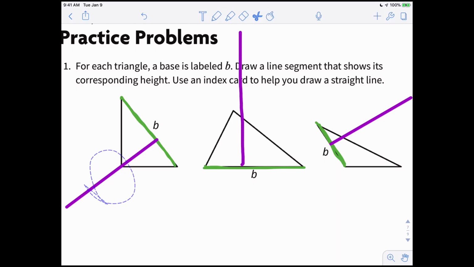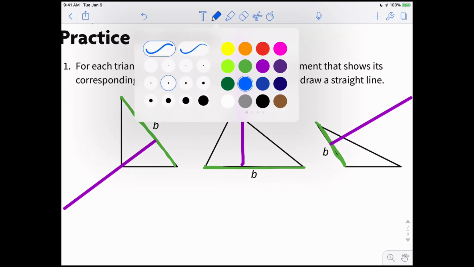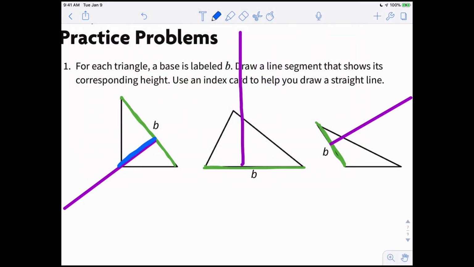And then we slide it around along the base, and that's going to tell us right there, because that's where the opposite vertex is, that's the maximum length to show us the height of that triangle. So in this case, the triangle's height is right here. And in this case, as we slide it around along the base, we see that the maximum is right there. So the height is right here.